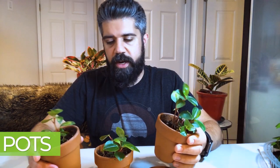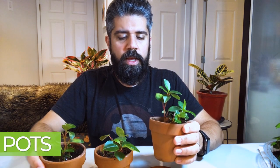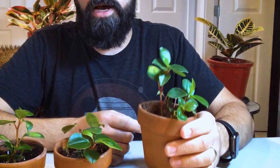So the terracotta pots, they evaporate a lot more moisture on a regular basis. So these go dry a little faster. I like to use the terracotta pots personally just because it gives me a good sense of how dry they are. So I can kind of feel here and I can say, hey, this feels pretty light. Probably needs a little bit of water. The plastic pots, you really don't get as much of a sense of the lightness, or at least it's not quite the same. You can feel when they're moist too, like the pot has some humidity or moisture on the outside. For these guys, I find it works really well.